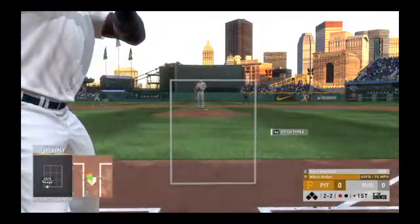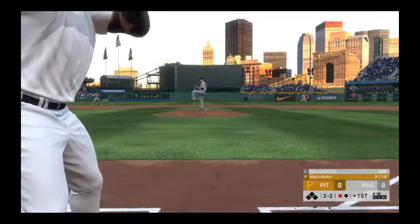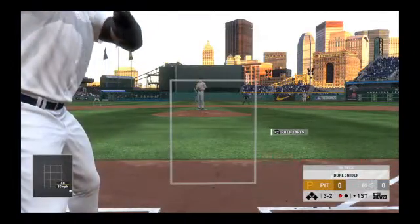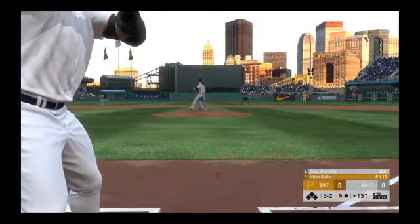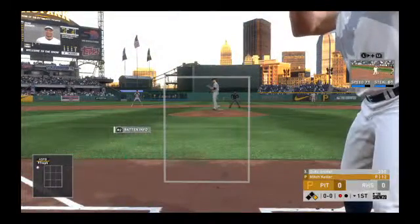Out in front there as this one's pulled off to the left side. And here's a curveball that's laid off that time. It's full 3-2. To be honest with you, I'm a little bit more afraid of the guy on deck than the guy that's up right now. If I'm on the mound, I want this guy up right now. He's the guy that's got to beat me. So a runner at first with 1 man gone.